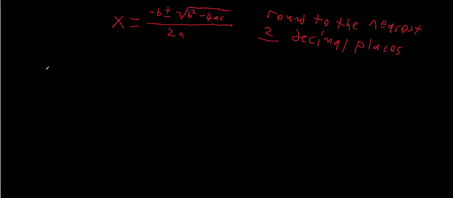So here's the problem that we're going to be trying to solve today with this formula. We have negative 6x squared minus 3x plus 4 equals 0. There we go, in all its glory. Once again, if you don't remember, this is ax squared plus bx plus c equals 0. So that's where the a's and the b's and the c's come in this formula.